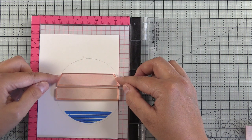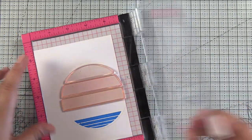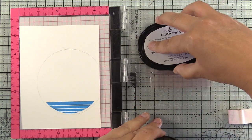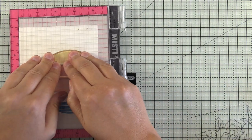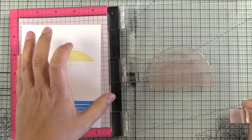Obviously I have the water down below that was stamped in Tide Blue. And then for these three stamps, I thought it would be easier to go ahead and get them lined up and ink them up that way versus lining up one at a time. I thought that there'd be more chance for them to be offset. So I'm stamping the first one in Buttercream.